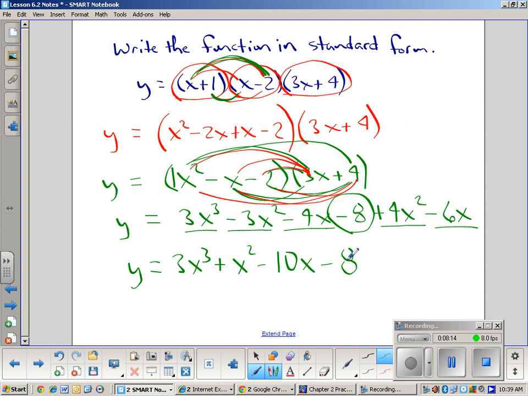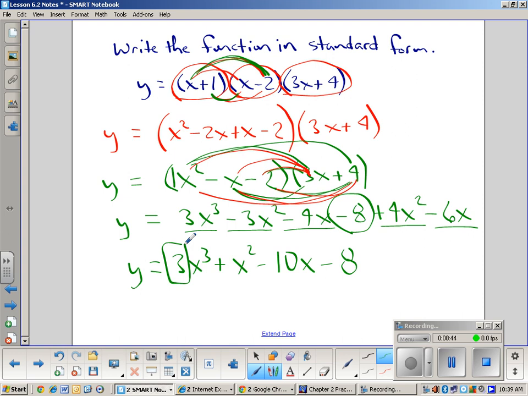What's the leading coefficient on this one? 3. Just the number in front of the first term when it's in standard form. Sorry, I didn't hear you. Maybe it's because you had that fruit roll-up half glued up between your teeth. What's the constant? We already said it, but what is it? Negative 8.